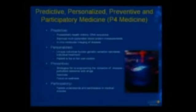Prevention starts, of course, with using the fact that we're going to be able to choose targets in an entirely different way, because we're going to think about how we can use drugs to change network behavior, to push disease network behavior toward a more normal fashion. And of course, one of the really interesting ideas is, will we be able in the future to take that individual with an 80% chance of ovarian cancer by the time she's 50 and say to her, here are a series of drugs which, if you start taking them when you're 35, will prevent that network from becoming perturbed and will reduce the probability of that disease to 2%. And that's what I think preventive medicine is going to mean in the future.